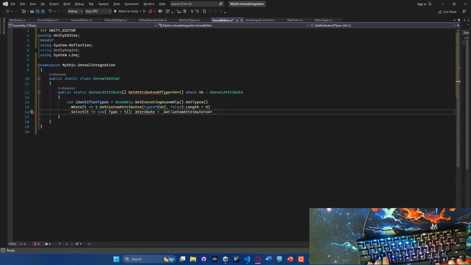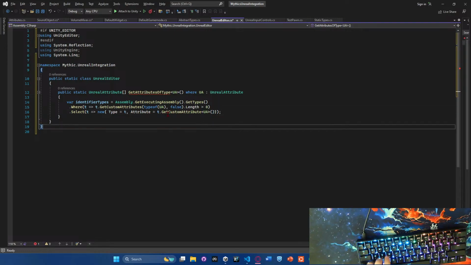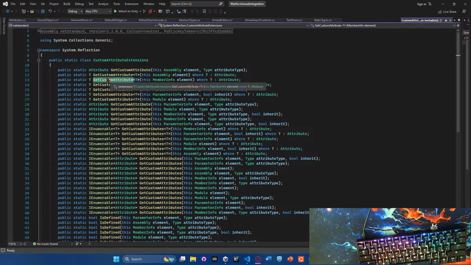Wait, why is this outside? No, it should be inside. T attributes equals t dot get custom attributes of UA, like so. If you're wondering where get custom attribute is, it's part of a method that's external, which we'll go ahead and grab from C#.